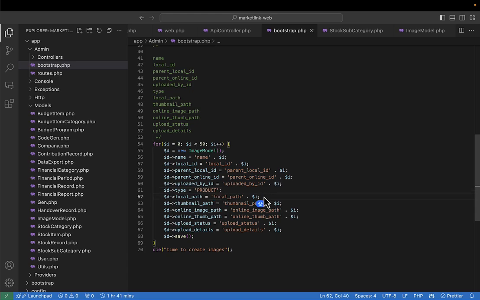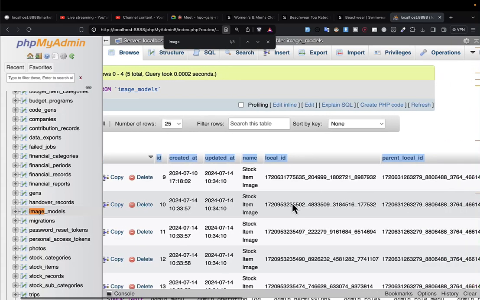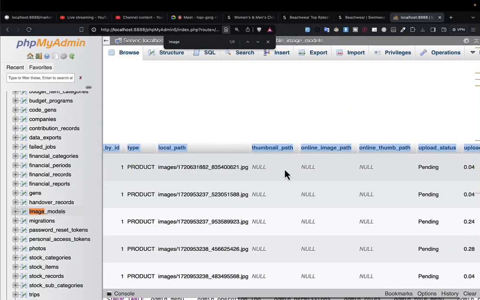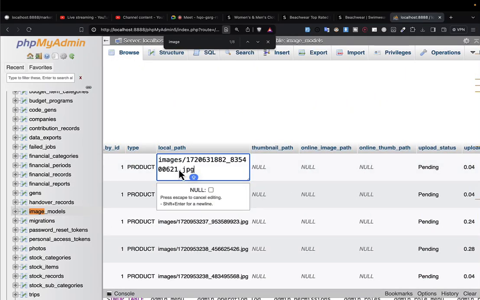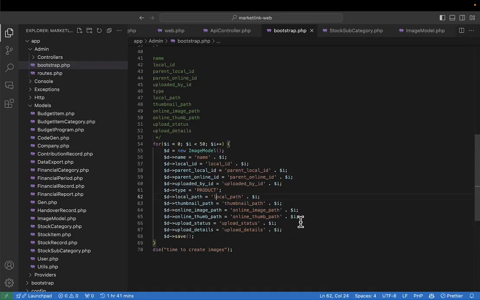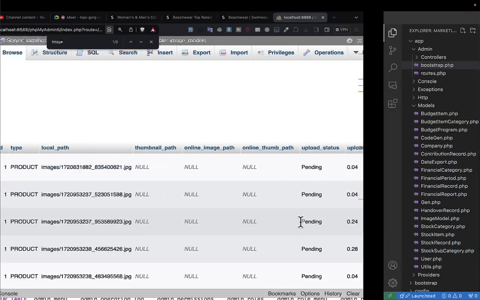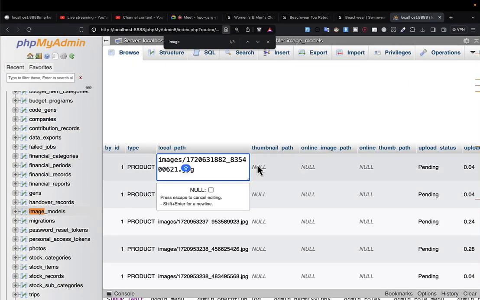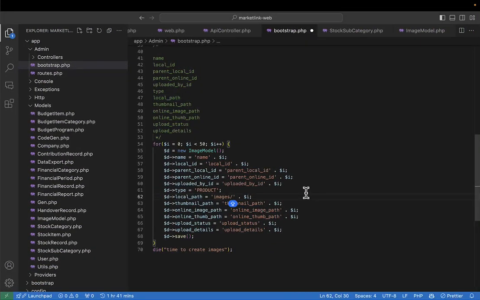Local path. So local path is now where we're going to keep the image path. So you see, like the image name. Okay? Like there it is here. So again, put images, then throw the name, right? So again, just put here local path. It's going to be images, then the name of the image. So I'll just simply say local path is equal to images, and then our images are ranging from 1 up to 17.